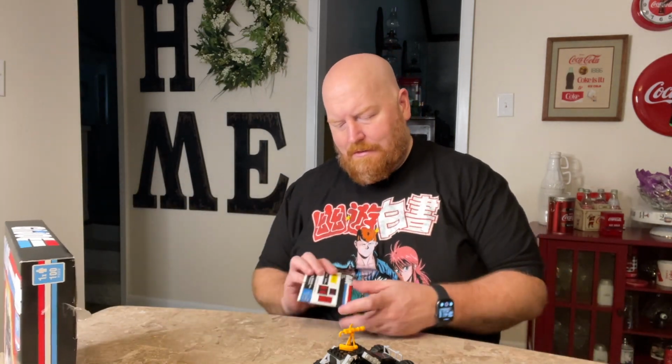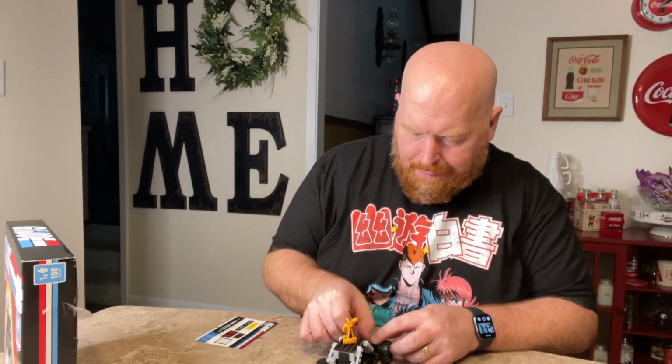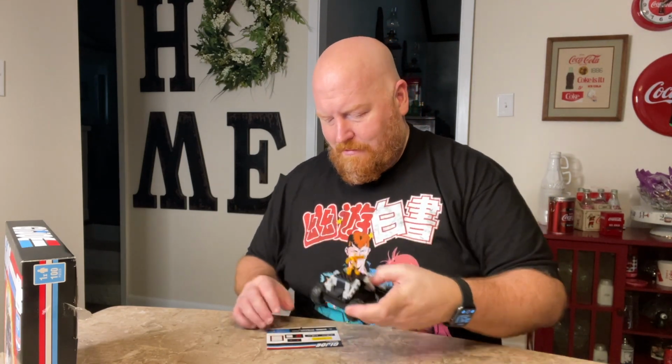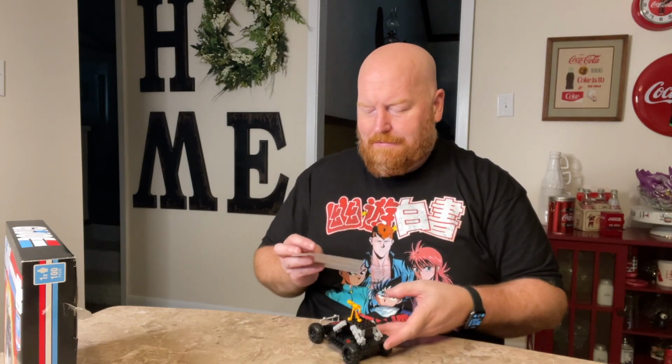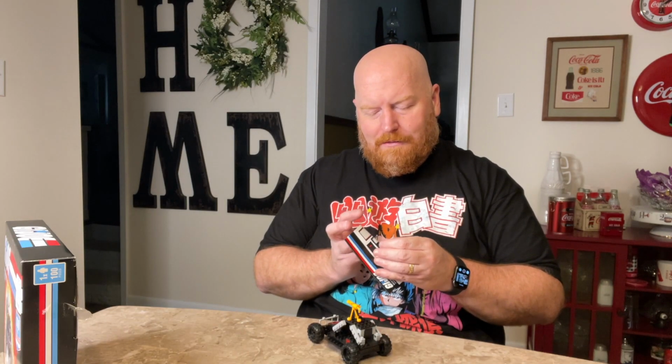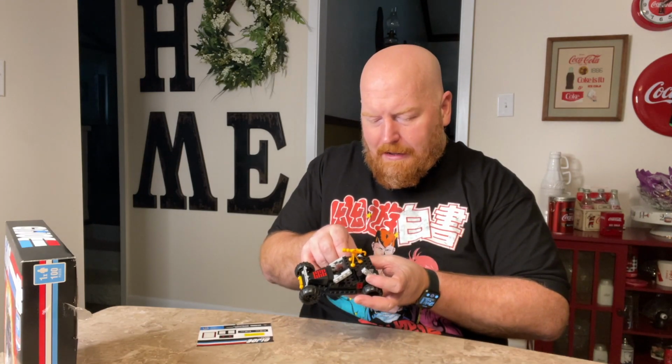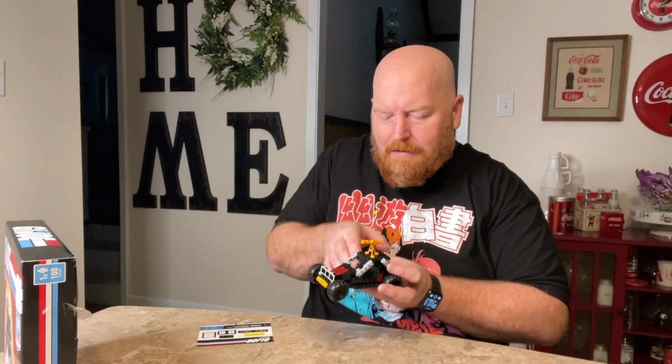So, oh yeah, I might as well decorate it up with stickers. If you're gonna do the stickers, you might wanna do them once you got it built before you put the wheels on, because they put one of the stickers in a place where it would be behind the wheel. So, learn from my mistakes. Actually, if you're learning from my mistakes, you probably won't buy this in the first place, but.